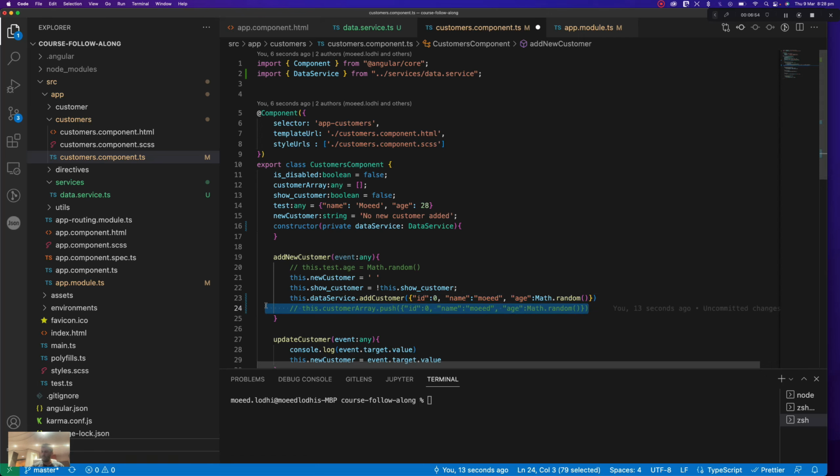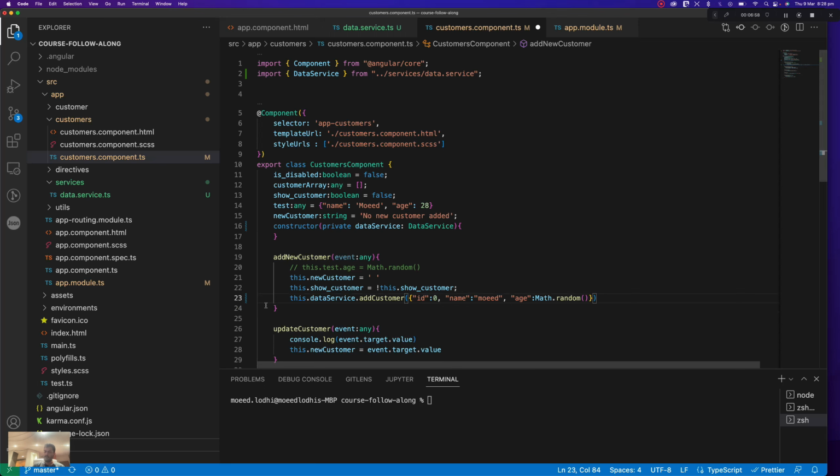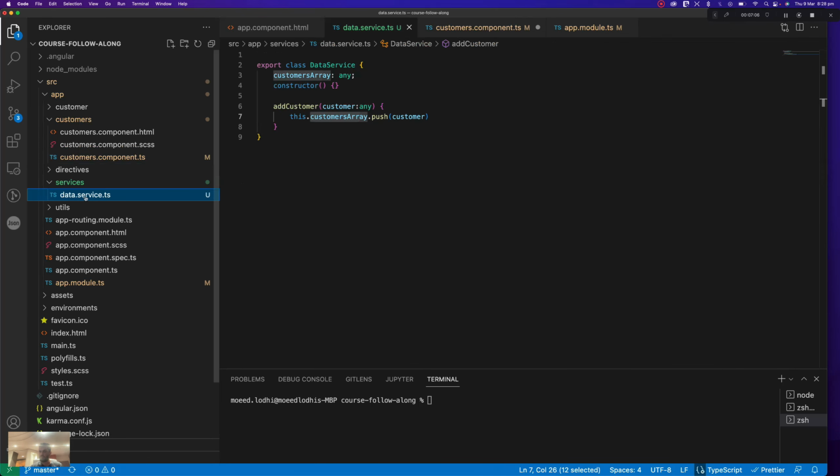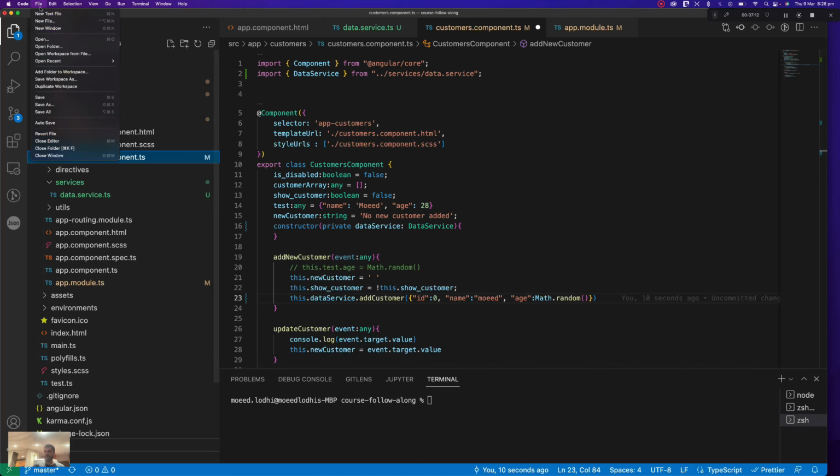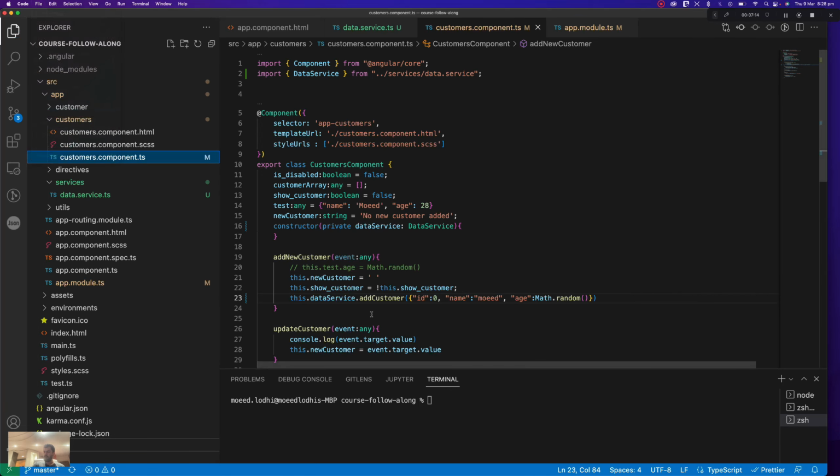Now what it will do is add this object to, if I go to data.service.ts, this customers array. Now that is done.